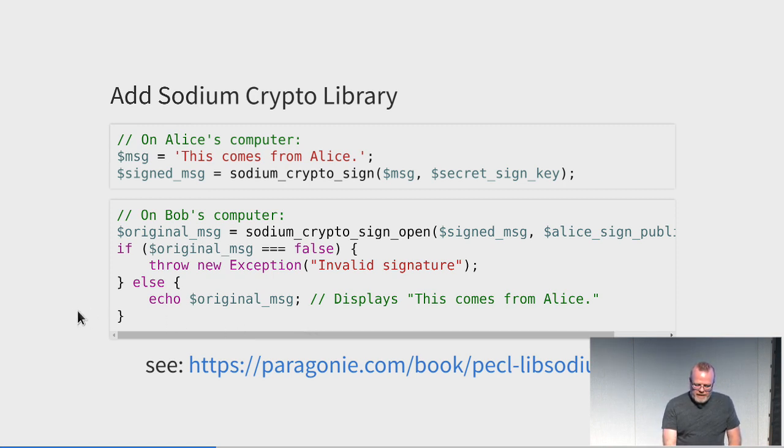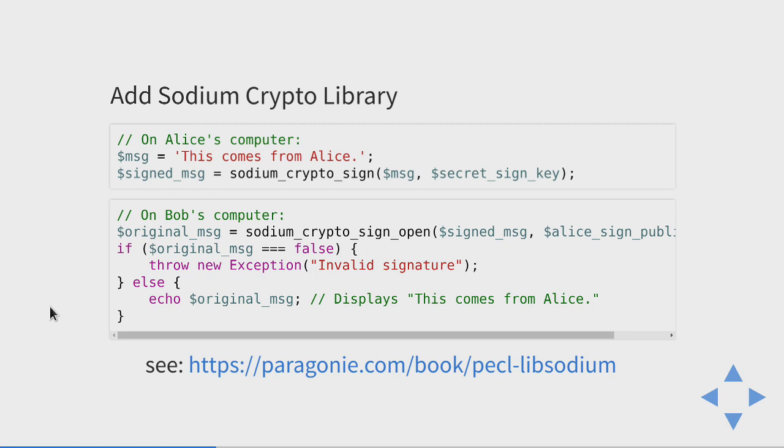We've also made libsodium a part of the standard package. The sodium crypto library replaces mcrypt. Mcrypt is a dead library that everyone uses but hasn't been updated in years and years and years, which is a really bad thing for a security library. So libsodium is way better. There's a very good set of documentation with all kinds of examples on how to move from mcrypt to sodium at this URL here.